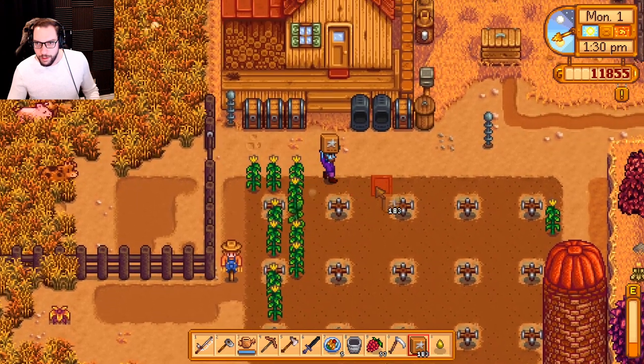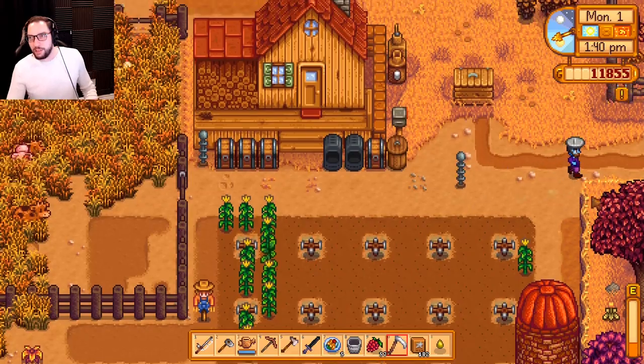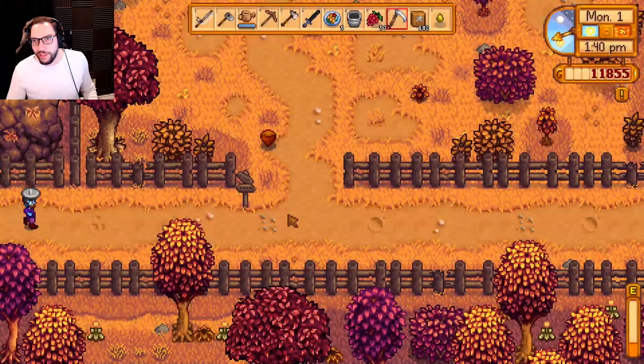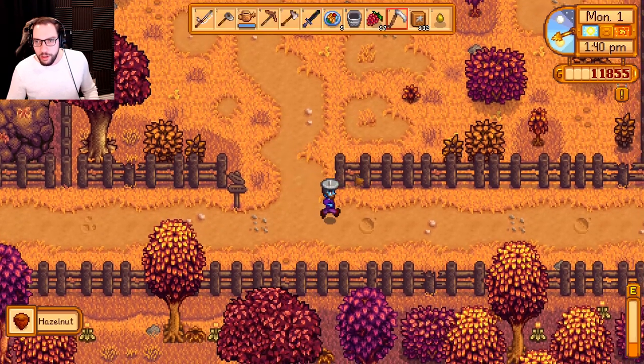There we go. All right, that one, and then we're good. Okay, let's go. Let's get to town. We gotta get to town, and we got to get our stuff. We gotta get our seeds. Ooh, a hazelnut. Very tasty. That'll be great for the community center. Yay!